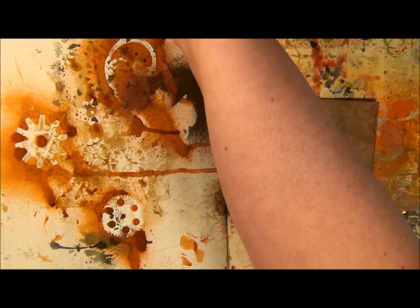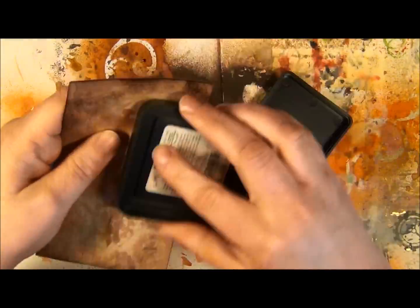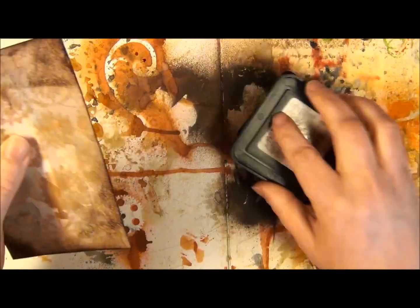I'm thinking that I might need something stronger around the edges, really. So the Walnut Stain is the darkest brown hue in the Distressing series. I'm just going to drag it across or around the edges here. And I'm not bothered about it going inwards. I actually like it because then it gives it more definition. It doesn't look that perfect because I'm not that perfect of a person when it comes to crafting. It can be what it is. So this is a nice looking background, I think.